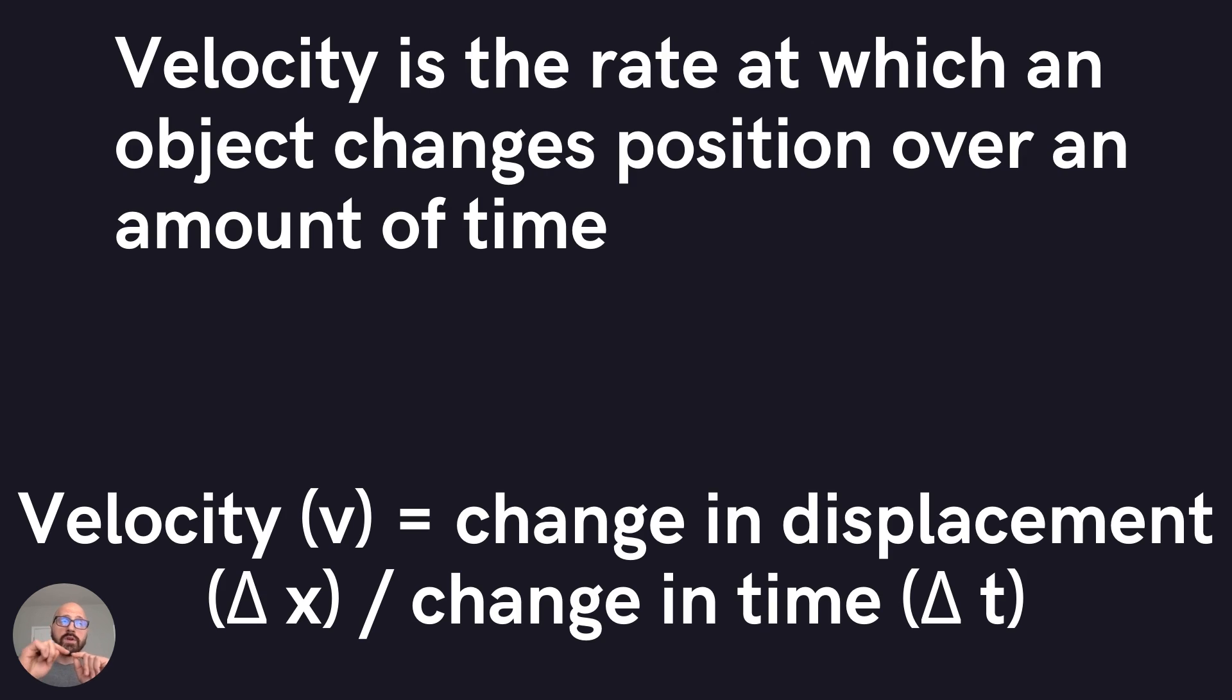So if you start for a 400-meter dash and you run that complete circle, there's been no displacement because you started and ended in the same spot. But 100 to 200 meters, there's been displacement. 100 to 300, there's been displacement. 200 to 400 meters, there's been displacement. So then we can start to calculate velocity for that change in position.